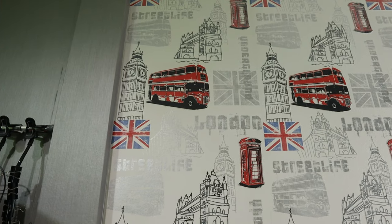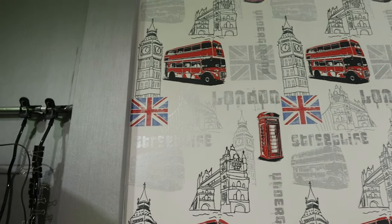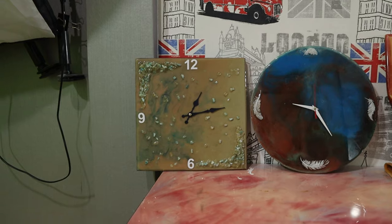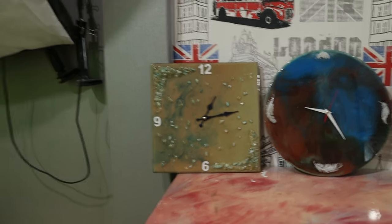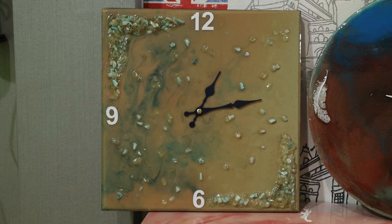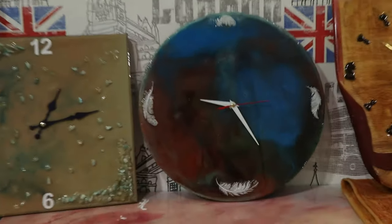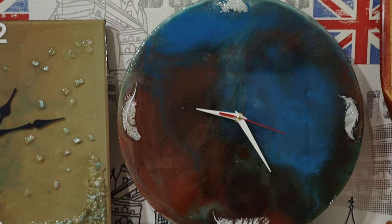So you ready to see the four clocks? The four clocks of the apocalypse? Here we go. Let's take a look. Oh, all right. So there's one and two. All right. Okay. Get a little close up here. There's one. Oh, there's two. Super shiny.